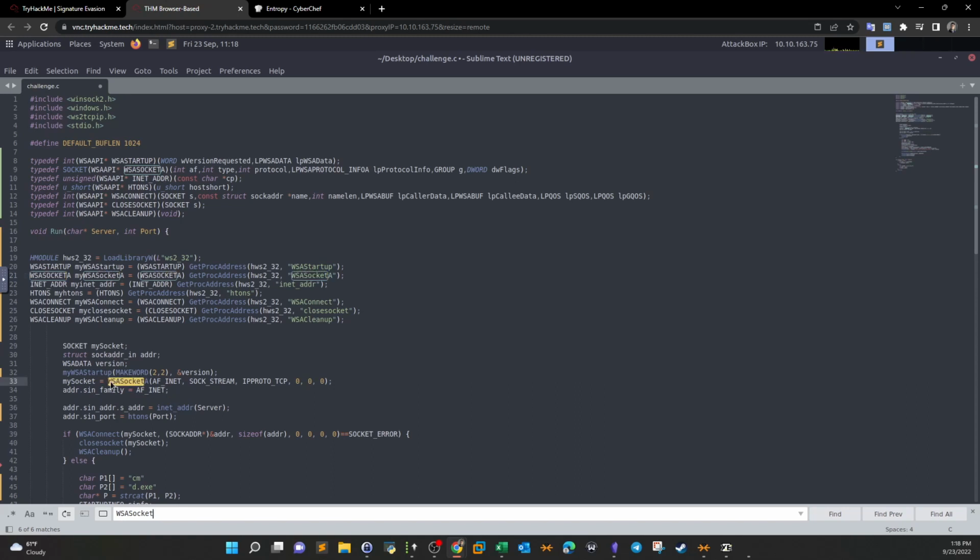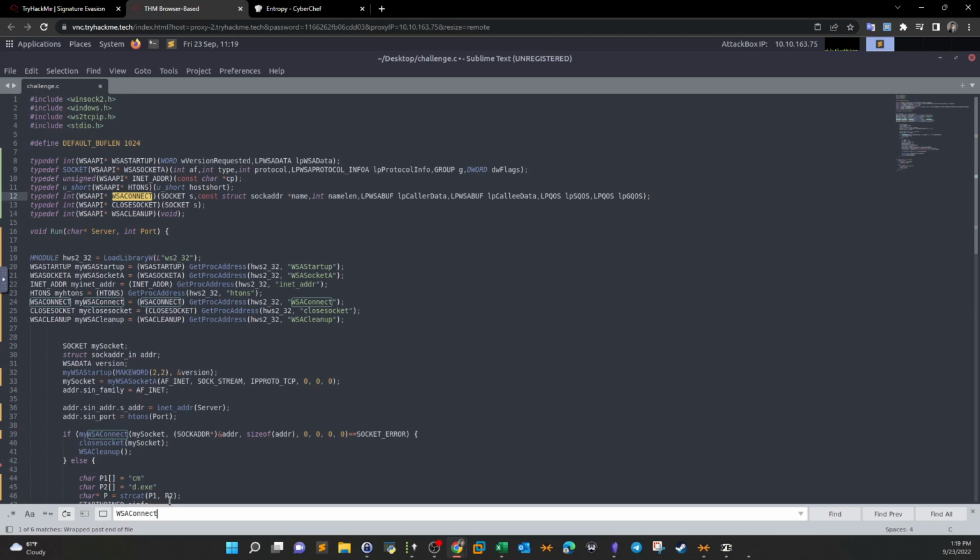So here we have it, it has to be my. Okay, and what else we have? We have the connect. So we're looking to change the ones in our code. Here's one. Change it to my.